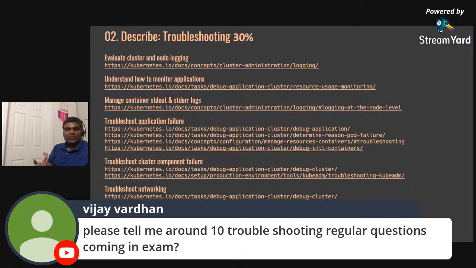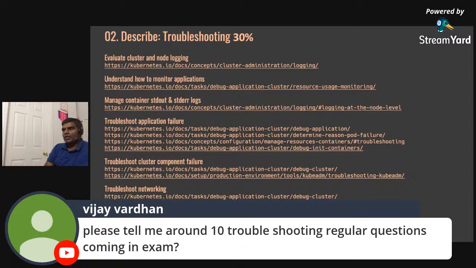In another case, the service might be mapped to a different label selector. So you may not see the actual service mapped to the pods correctly, which means you're going to have a routing issue or a networking issue, right? The pods are not going to receive the traffic if the service is not mapped to the pods based on correct labels. So that would be another troubleshooting question. Expect these kinds of questions.